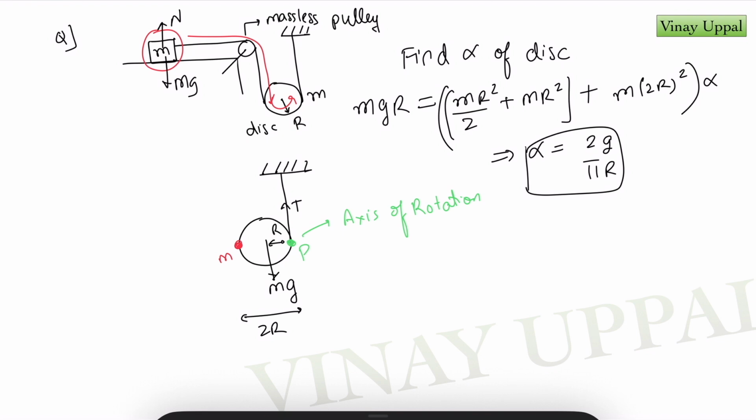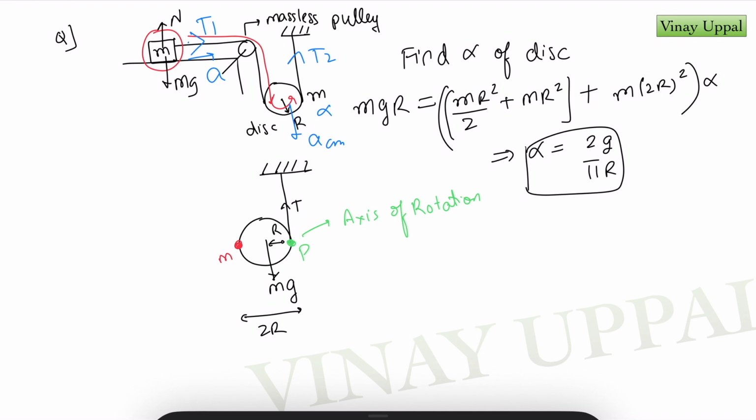So you should be able to really appreciate the amazing, powerful nature of this cute method. If you were to do this question using the standard method, just have a look at the number of variables that you will have to involve. You will have a tension T1, a tension T2, alpha of the disc, acceleration of center of mass of the disc, and the acceleration of the block. You will basically end up with 5 variables and therefore 5 equations. And we've just solved the entire problem in a single equation.